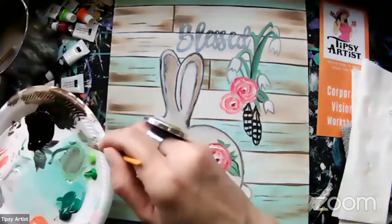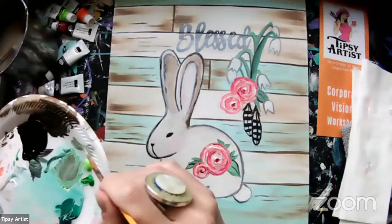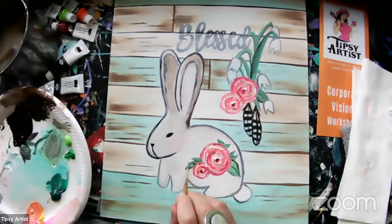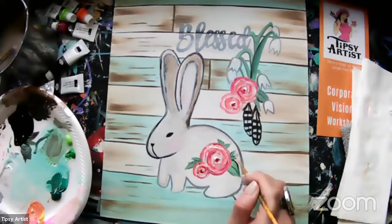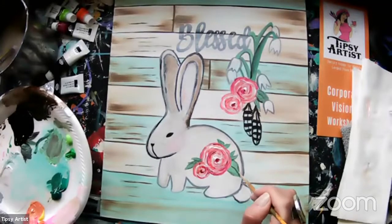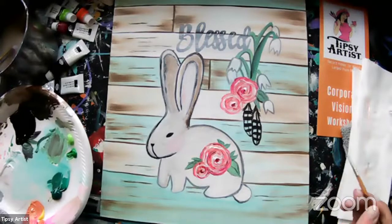And if some of those lines are a little bit too harsh, like I'm not digging on some of this down here, so I'm going to come back in with my softer green, just kind of touch back into it with my softer green and just soften it right back up. Now I still have that hint of shadow in the background. So there's still a little bit of play in there with it. Again, there are no mistakes, only possibilities.